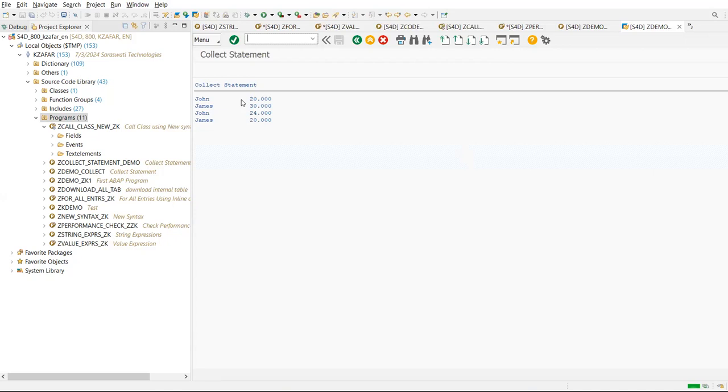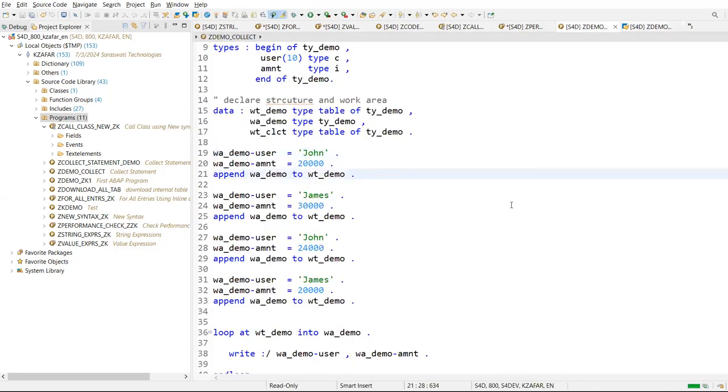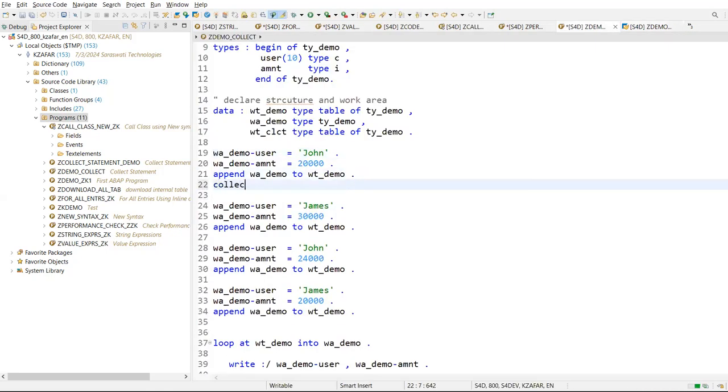You can see guys 20,000, 30,000, James, John, James, four entries are coming here. What I will do is show you the use case of collect. Hope 50% of you may know. I will collect this demo into my WT_CLCT.